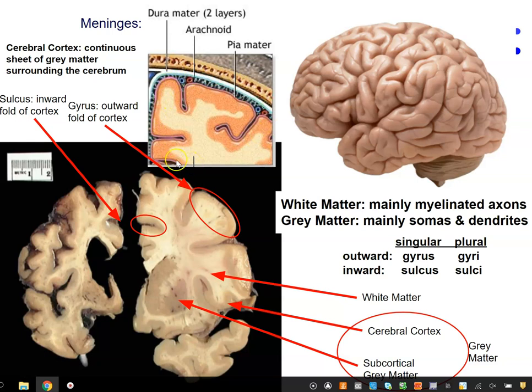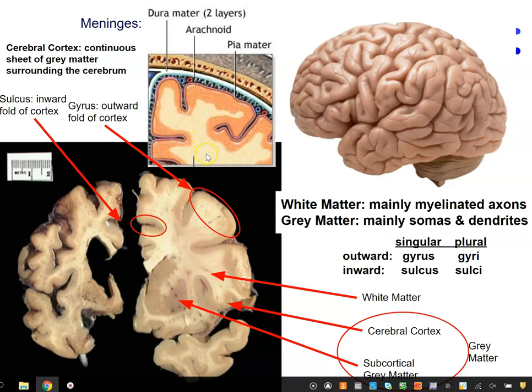Now, let's quickly take a look at this right here. So this is almost like we've zoomed in. Imagine that we've zoomed in on this little chunk of the brain right here. Here's the midline, right there. Here's the skull, the porous skull. Now, in between the skull and the brain, so this sort of orangey part here, can you tell me what that is? That's the cortex. That's the cerebral cortex, that thin sheet of gray matter, all folded up, covering the cerebrum. And then here is, yes, the white matter.